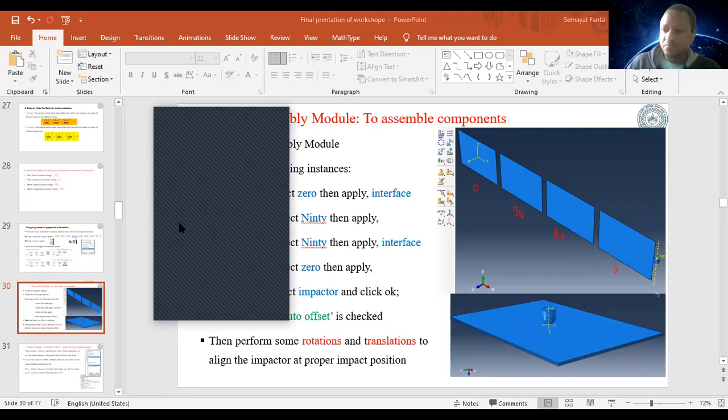Now, for our simple modeling with limited time, I can model only one 90 ply and one interface because of time constraints. Let me apply 0. Make sure that the auto offset is on. Now the interface, apply; 90, apply; impactor.